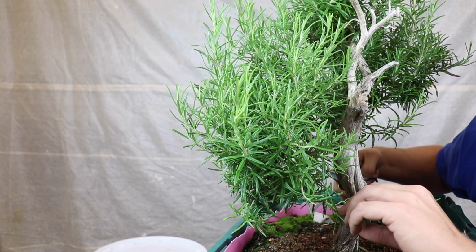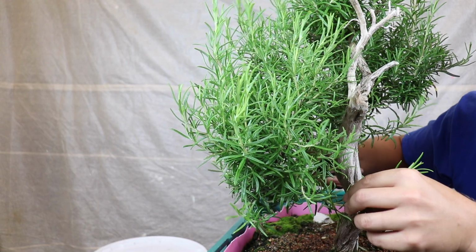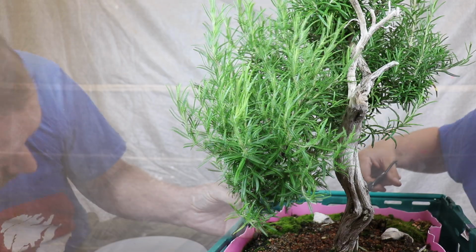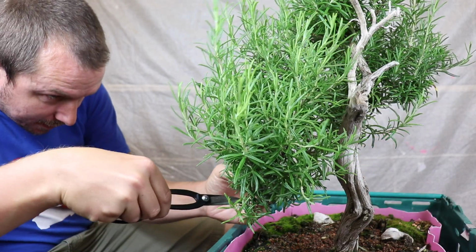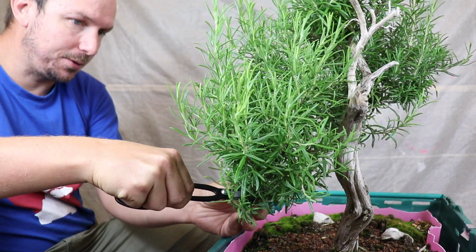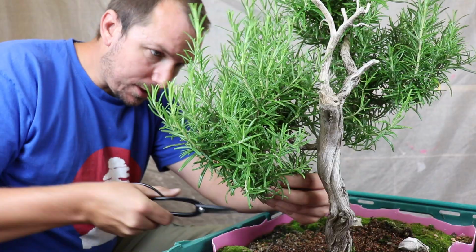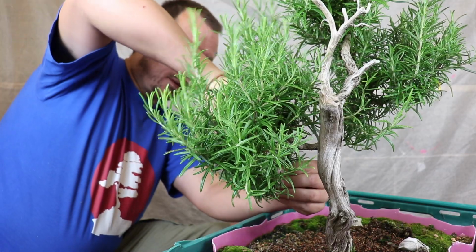Okay, so I'm going to start at the bottom and I'm going to remove this branch here, which is going towards the trunk. I'm going to say that this piece growing down here isn't necessary. We don't need to cascade any further, so that can go. And likewise this piece that's on the inside.